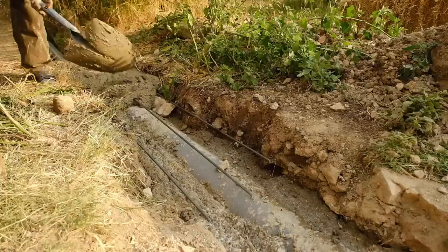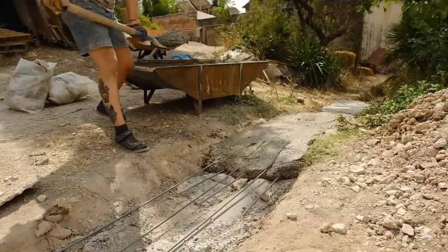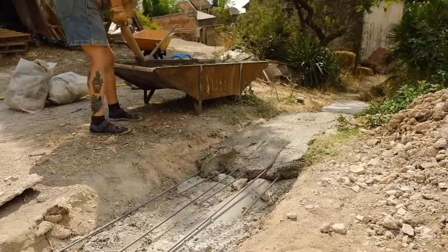In the top layer, I added some rods of metal rebar to reinforce the concrete and give it a bit more resistance against twisting forces and just generally make it stronger. At least that's what I was hoping, because the last thing I want is for this tunnel to collapse as soon as I roll the car over it.